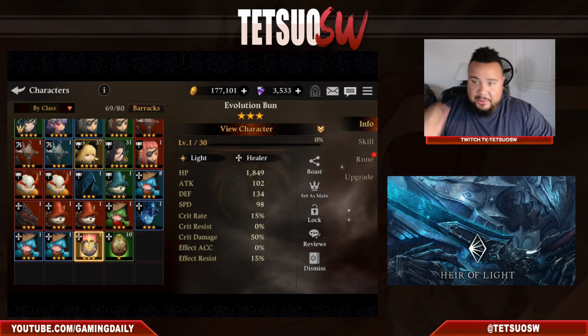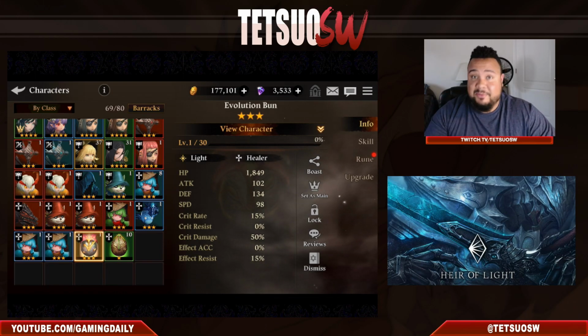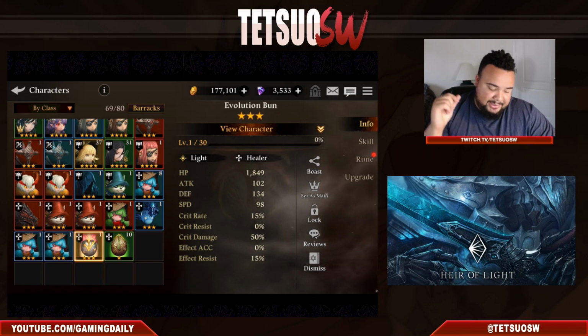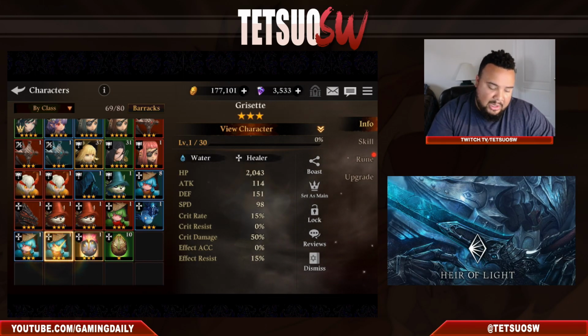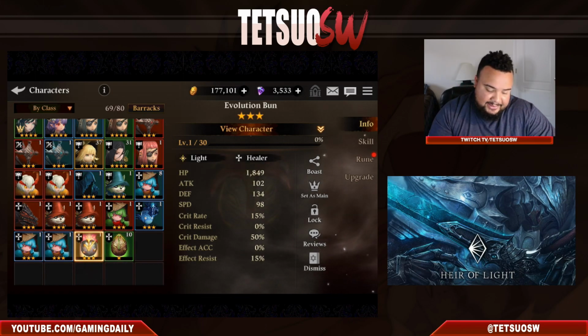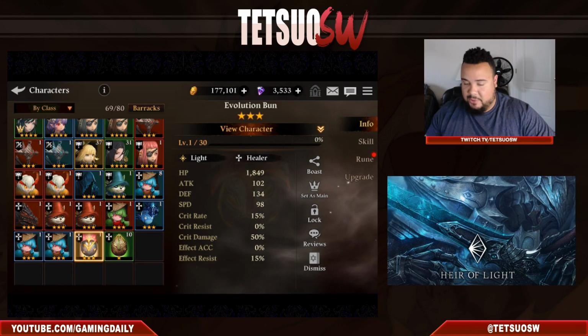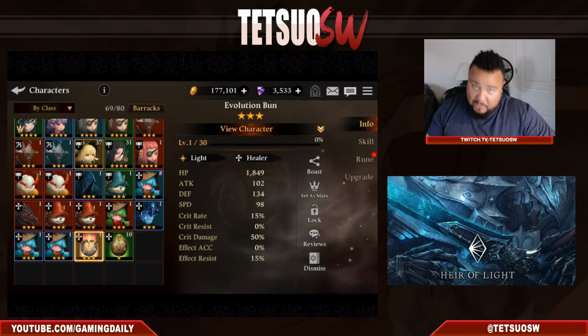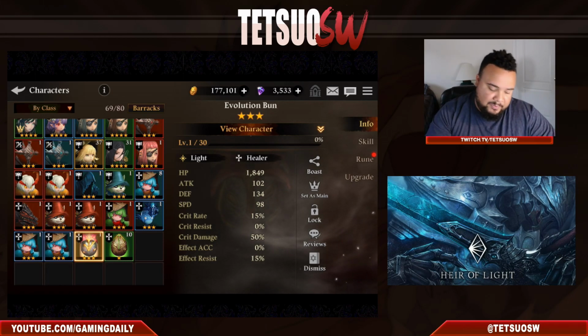This is a 3-star evolution bun. It counts as a 3-star monster. You can't use it for battle or anything. But you see how there's 3 stars here as well. So if you have a maxed out 3-star, you can use this and 2 of your regular 3-star monsters to evolve into a 4-star. And of course, there is a 4-star evolution bun. The same thing to the next stage. So that's what those are.